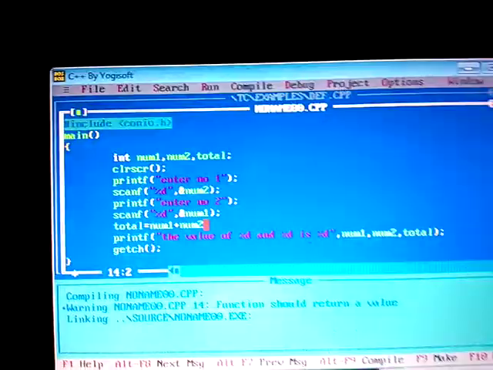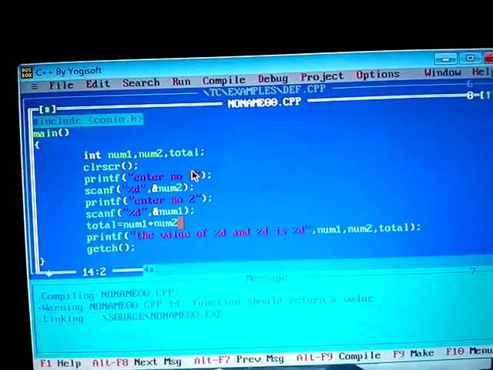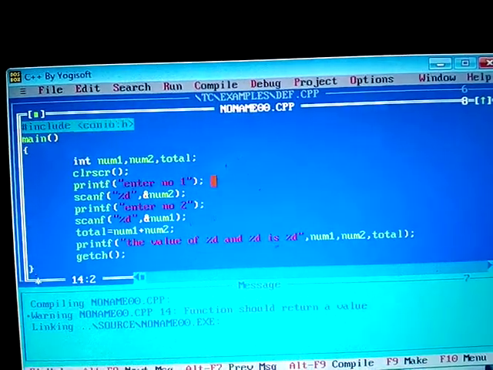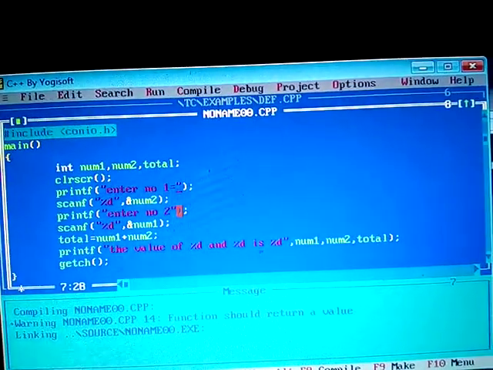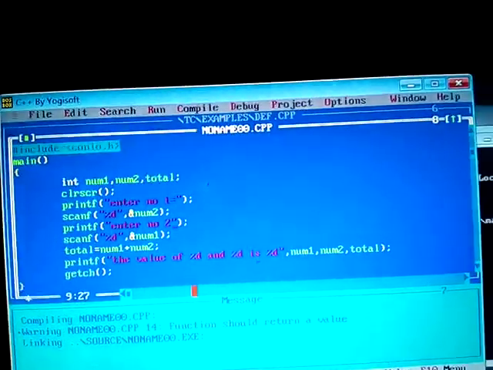See, it says enter number 1, let's say 2, enter number 2, the value is 4. Let me just do a little more. Let me just give equal so that you will not be confused.